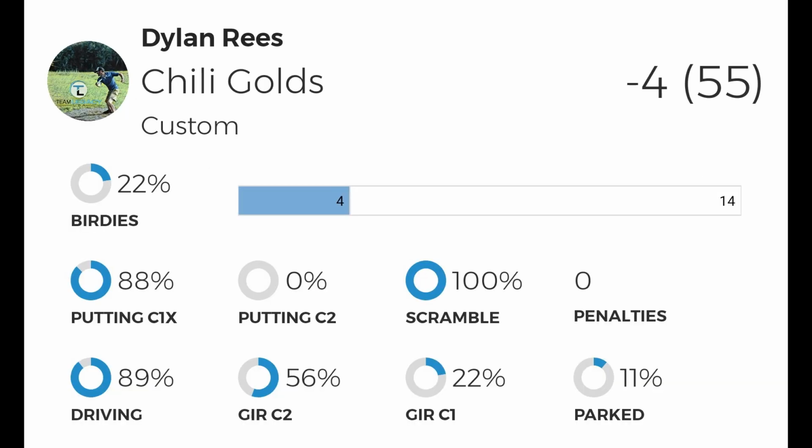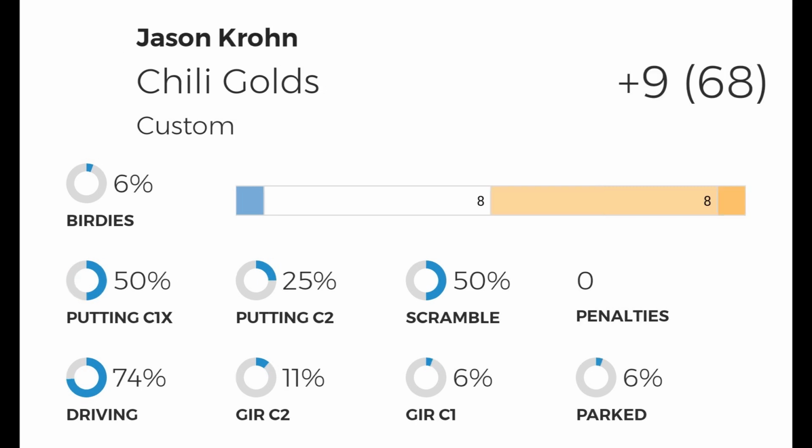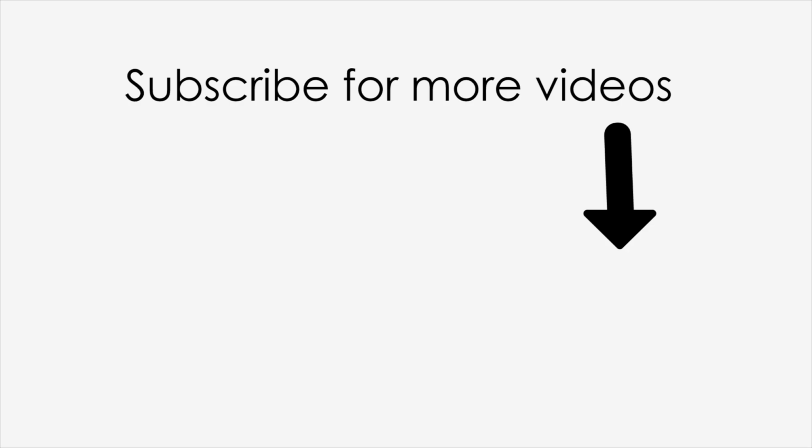These are the UDisc stats. The one that stood out the most to me was the greens in regulation. I hit circle 2 56% of the time, and Tom was down at 17, and Crone a little bit lower than that. That gave me the opportunity to be putting for long birdies and then tapping in pars, whereas these guys were needing to throw bigger shots.